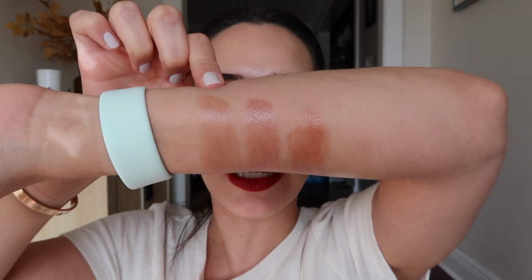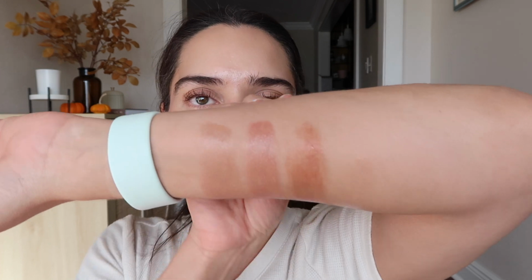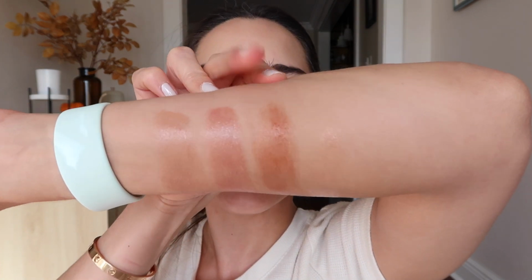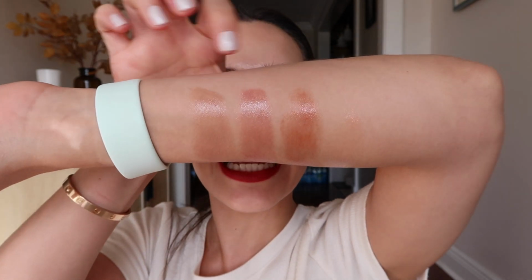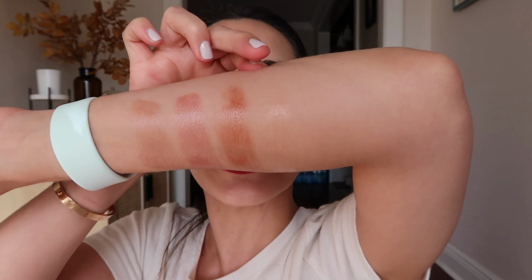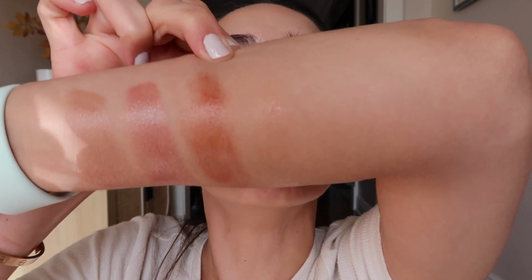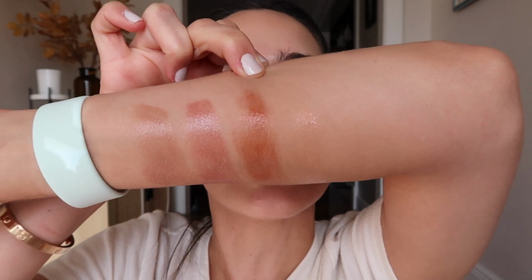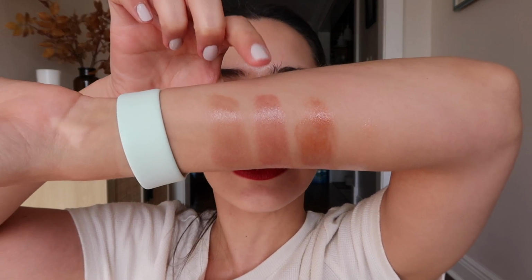This was the lipstick that was limited edition for last year's holiday. And then over here I did Brulee. So I don't find any of these to be similar. All the way back here I put Nectar. As you can see, it's basically kind of like the same color of my skin. So in my personal opinion, I find that this year Toast, like the lipstick that they use, has a lot more pigmentation than her other shades.